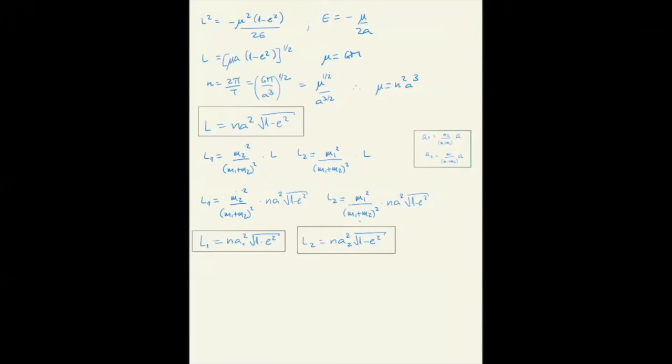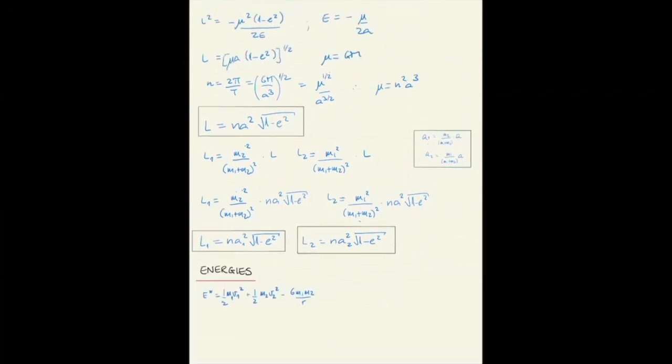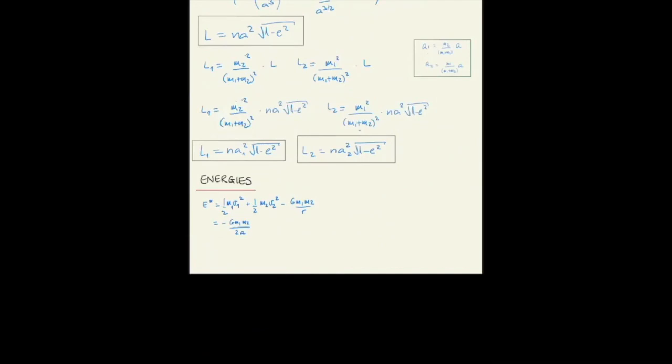Let's now look at the energies of the orbit. If you consider the total energy of the system, not per mass, but the total energy, this is going to be the sum of the kinetic energy of the first body plus the kinetic energy of the second body minus the gravitational potential energy binding the system. And this has to be identical to minus G times M1 M2 over twice the semi-major axis of the orbit of M2 around M1. So let's write the velocities in terms of cylindrical coordinates and write the energy in terms of radius and azimuth.